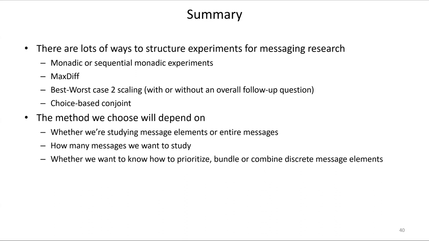Can TURF give an unrealistic set of messages in combination? Yes — for example, 'the car is silver' and 'the car is red' might each appeal to half the sample, but you wouldn't want to bundle them because there aren't many red-silver cars. In our software you can put in prohibitions: tell TURF not to let two incompatible items occur together. If you did TURF based on best worst scaling, you'd want those prohibitions so you don't end up with, say, two different messages about price in the same bundle.